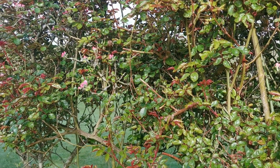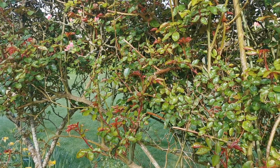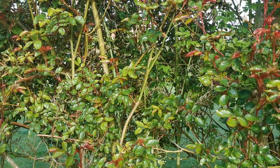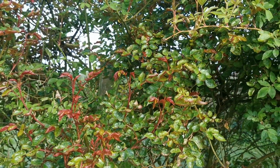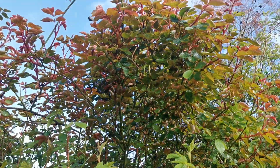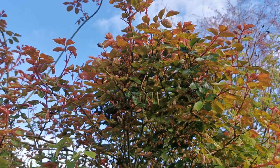should give us a really good display. Starts with this burst of fantastic foliage and colour, and it forms a really thick hedge if you do grow it on a support or trellis. There's not much you can see through this, so if you are looking for a rose to grow as a tall hedge on a trellis, this is one of the best choices you can make. Spectacular thing, and later in the season the blossom is just fantastic.